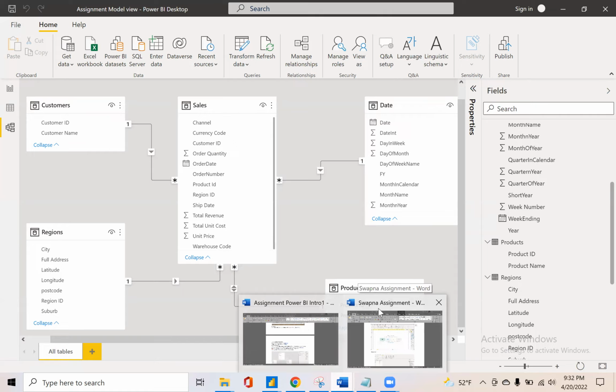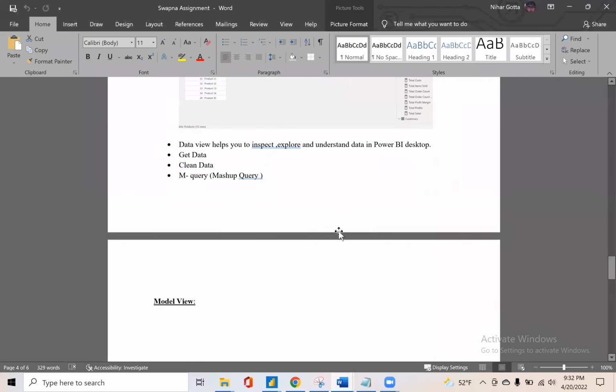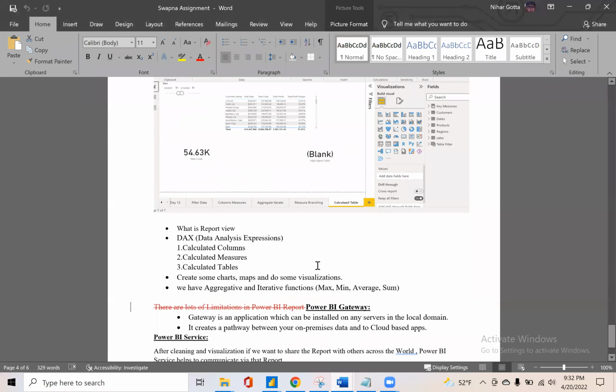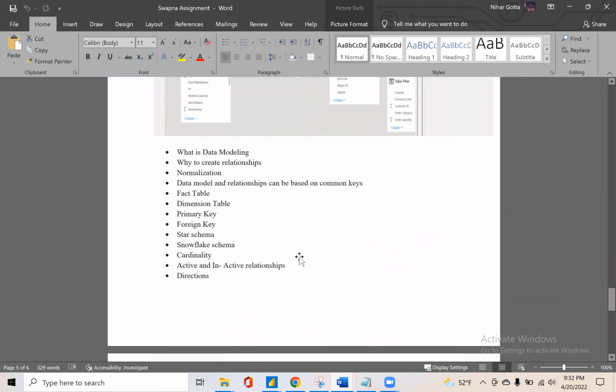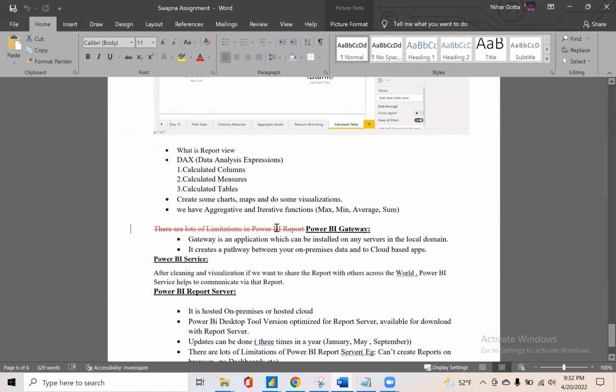This is all about Power BI, model view and report view.